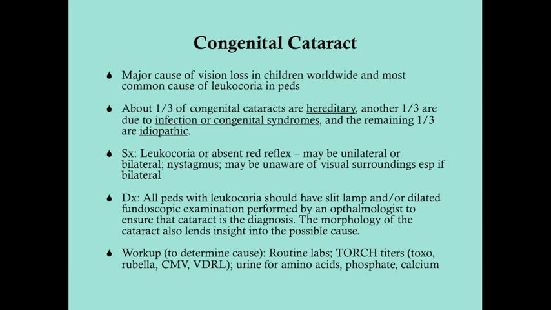You may also note nystagmus, which is fast, beating, abnormal eye movements. And the baby may be unaware of visual surroundings, especially if the cataracts are bilateral. But keep in mind that a baby's vision is not very good, especially a brand new newborn baby, a neonate. It takes some time for their vision to develop. So you're certainly not going to put a baby up to a Snellen test. But if they're very unaware of their visual surroundings, abnormal compared to other children of their age, then that can be a sign of cataract.